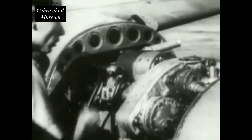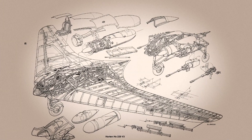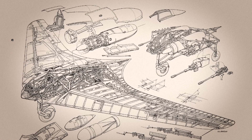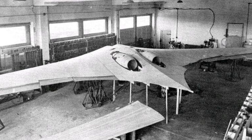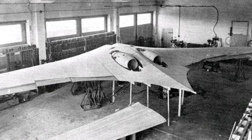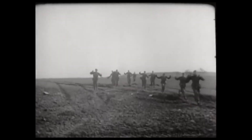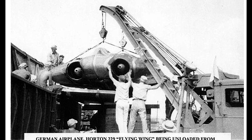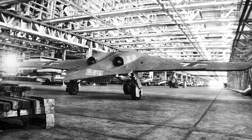Despite this setback, the project continued with the same energy. That same month, work began on the third prototype — the Horten 229 version 3. The V3 was larger than previous prototypes; its form was modified in various areas and it was intended as a template for a pre-production series, of which 20 machines had been ordered. But everything was too late, and no prototype of the Horten 229 was ever mass-produced or entered the war. When the Americans transported the only remaining Horten 229 to the United States in 1945, it was evaluated by both British and American researchers before going into long-term storage at the National Air and Space Museum.